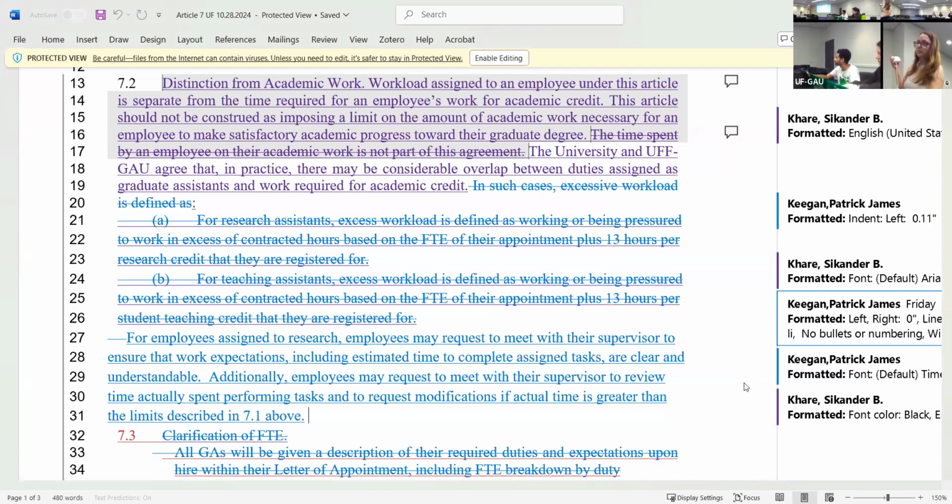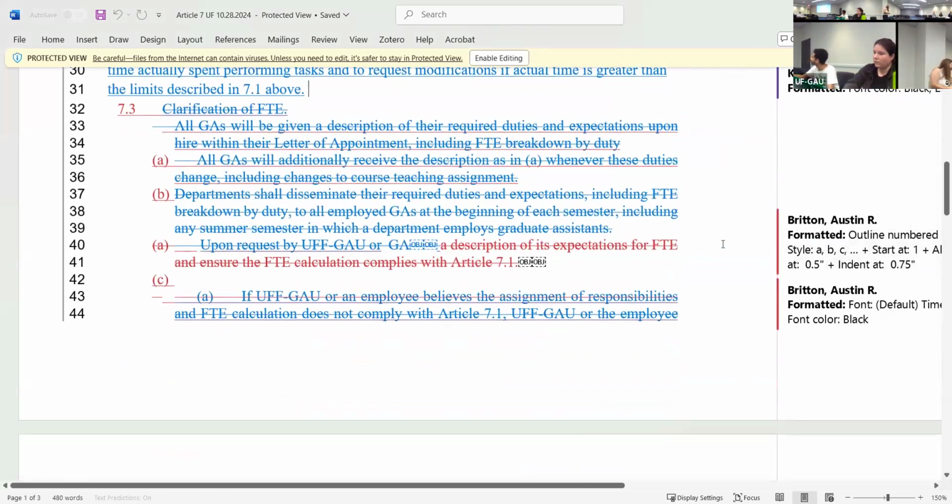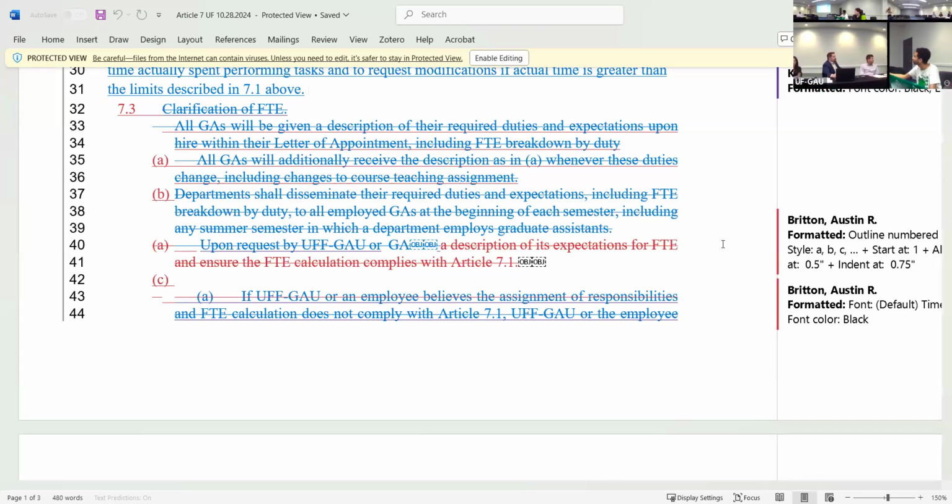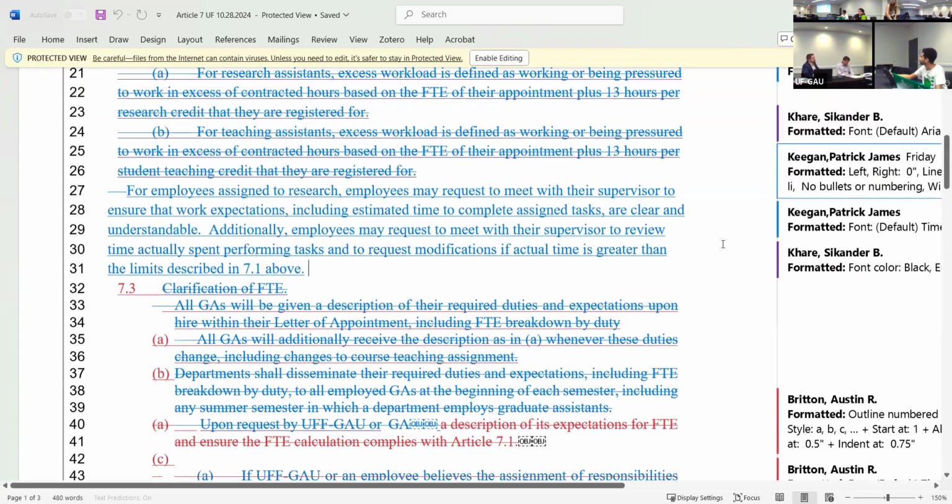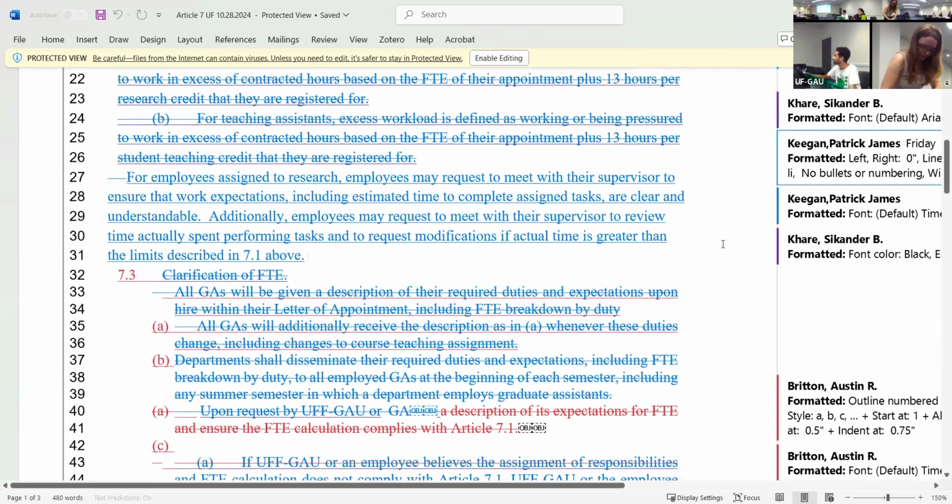Yeah, and I mean, you put it in two relatively vague sentences. What we were trying to achieve with 7.3 is a much clearer picture of exactly what the duties are, right? And so if we were to take a grievance, you could do a grievance where there would be very clear understanding of what the duties are, how many hours you're supposed to spend on them. And on that basis, try to prosecute the grievance, not on these vague terms of averages and, you know, oh, just talk to your advisor and try to work it out.